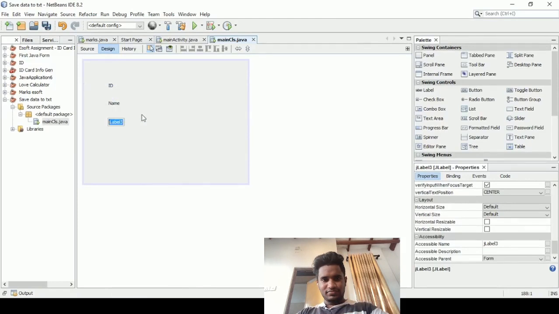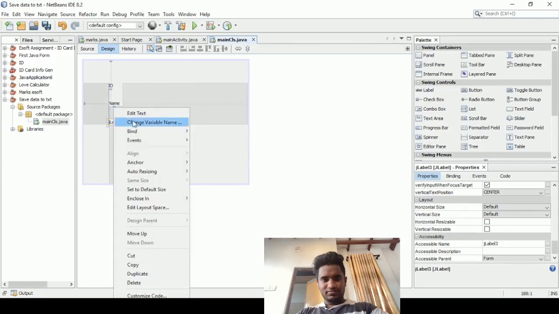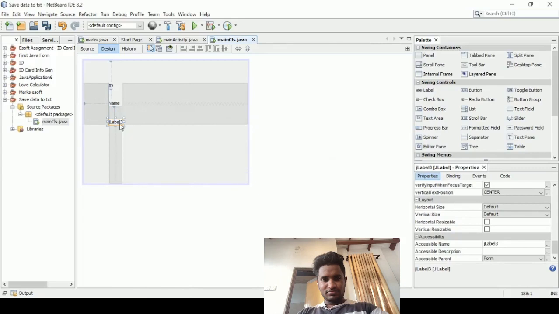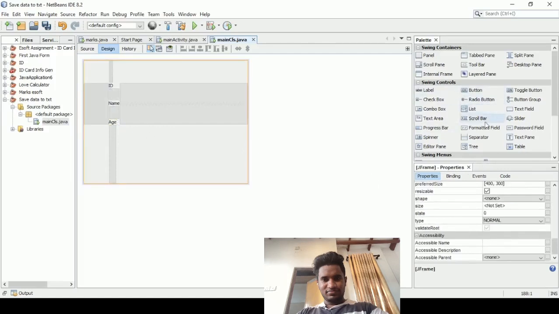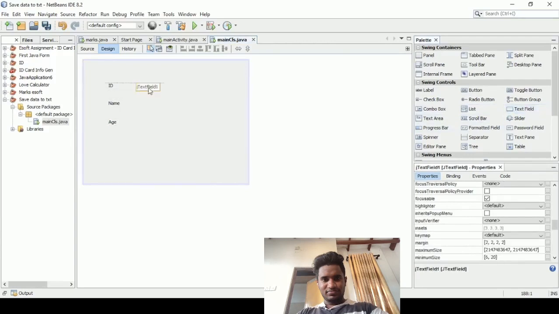Last one is age. Change text: age. Okay. Text field 1, 2, 3.